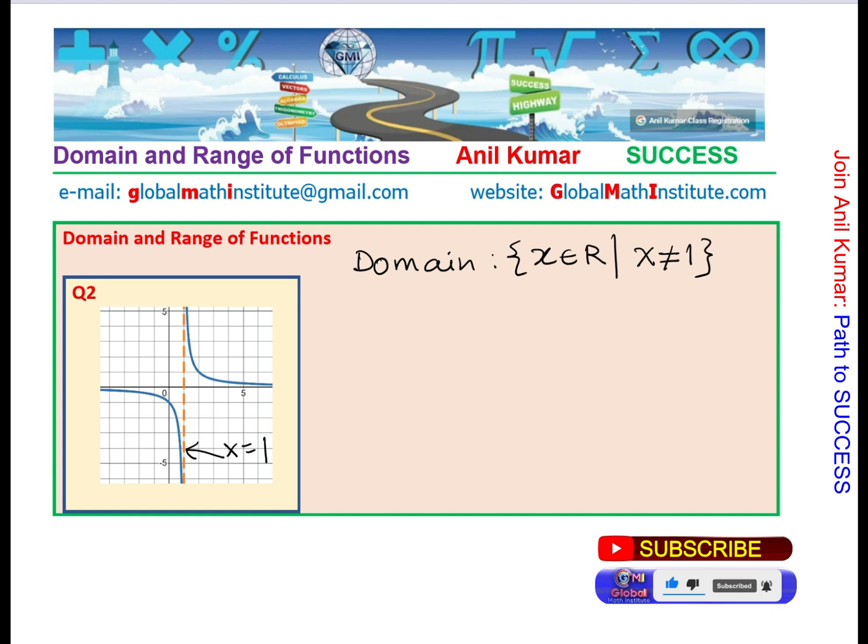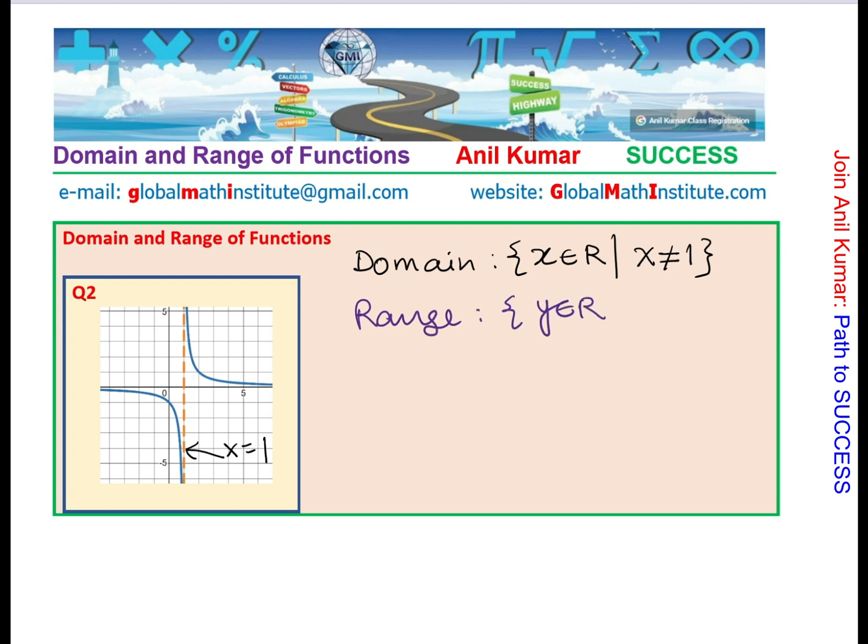Now, can you write down the range for the function? Range is all the y values which belong to the set of real numbers. And as you can see, the y value which is not included is 0. Do you see? It approaches 0 as x approaches infinitely large values. So we see that y is not equal to 0. So that becomes the range of this reciprocal function. Is that clear to you?